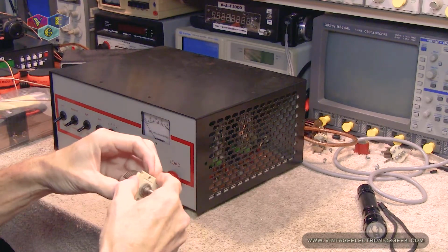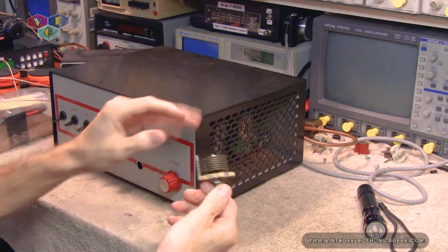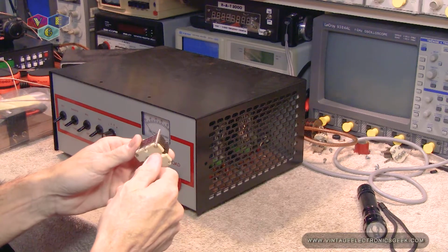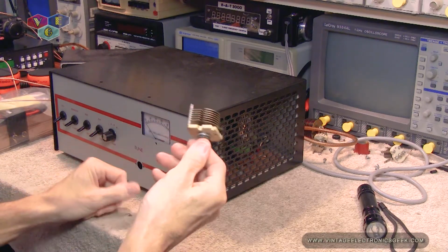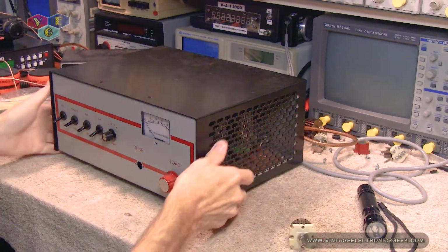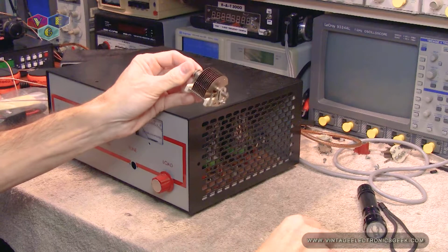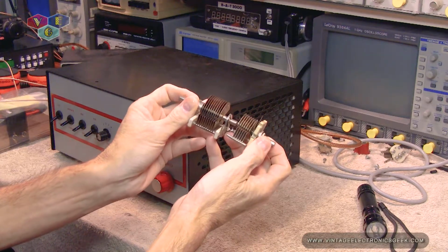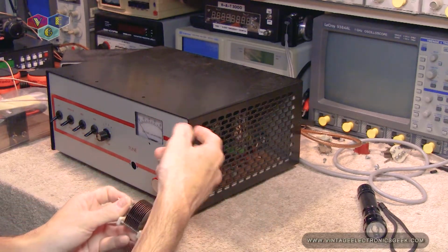So I'm almost at a point where if this does not work this time, I'm just going to put a fixed capacitor in here, a high voltage fixed capacitor, and wish it the fondest adieu. These things can be expensive, and I've already put the first one back up, I do believe. No, I did not. So this is the first one I bought, second one I bought, and between these two, I paid almost what I paid for the amplifier.